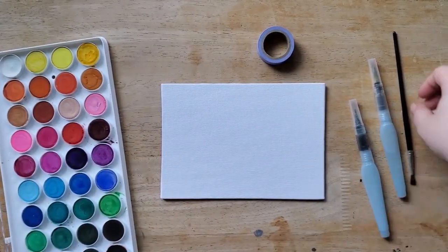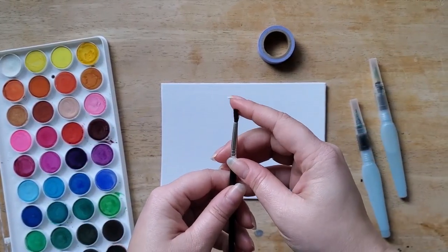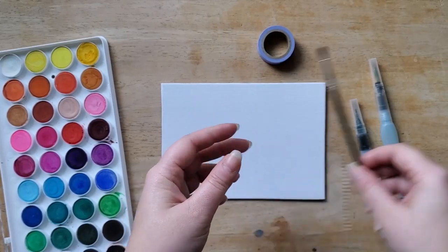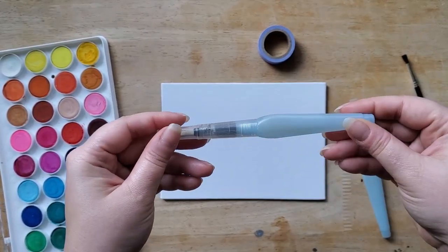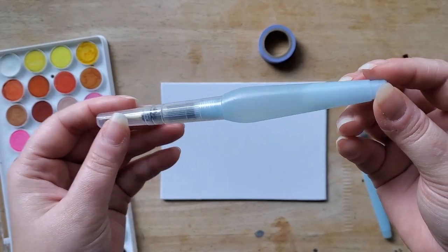I also have this brush here. It comes with the watercolor set and it has a fluffy tip. It's good for absorbency, but what I'm actually going to be using today is this.